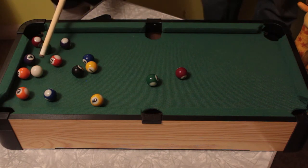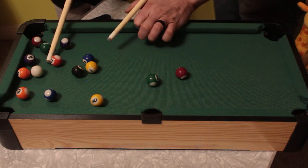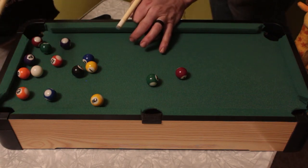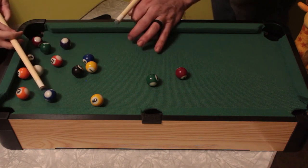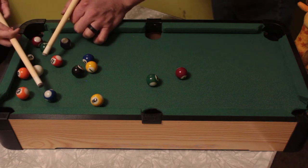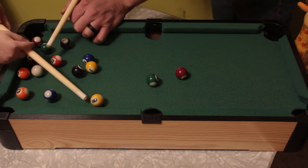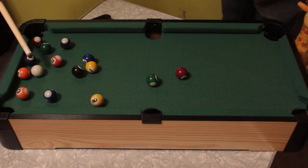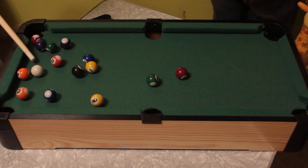May I sit over here too? You hold it like this. So you support it with your finger and your thumb. Right? And then you hit the white one. You move this back hand. Yellow one? No, white one. You gotta hit the white one. You hit the white one into the other balls. No, don't stop. You're not supposed to move them.